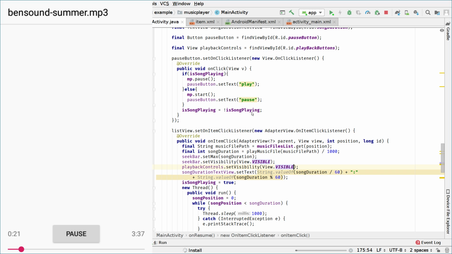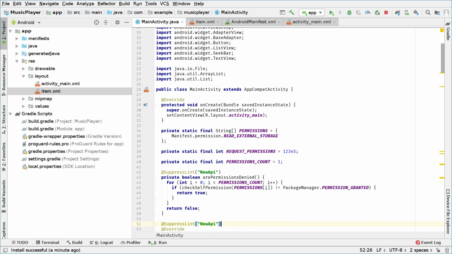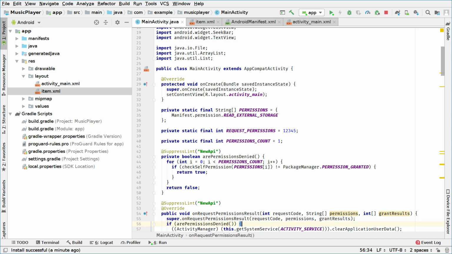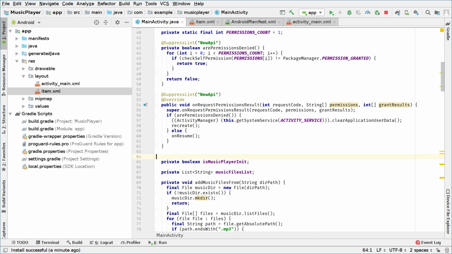Okay, so maybe what we want to do is improve the code a bit, to clean up the code a bit more to make it more readable. Okay, so let's do it. As you can see, we have our onCreate method, and the only thing it does is set the content view, which is good. Then we have our permissions, and the only permission we're using is the read external storage one. Then we have our request permissions code, permission granted, or permission denied. That's kind of tidy, I think, readable right here.